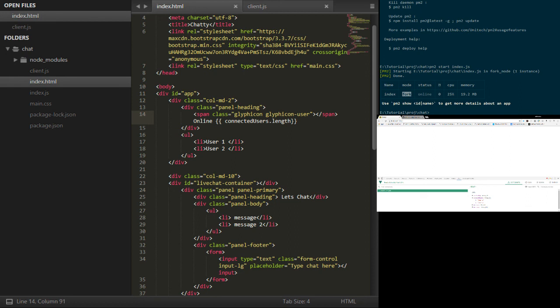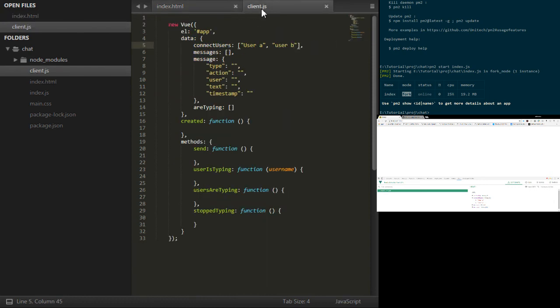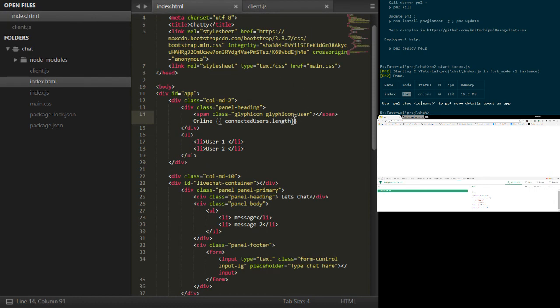okay, it did not work. We have some issue. Let's see. What did I do wrong here? So let's try and debug this. If I go back to my root, so I do have the connected users, but I missed a curly brace at the end to close it. All right, another error that happens sometimes. Okay, so let's refresh.